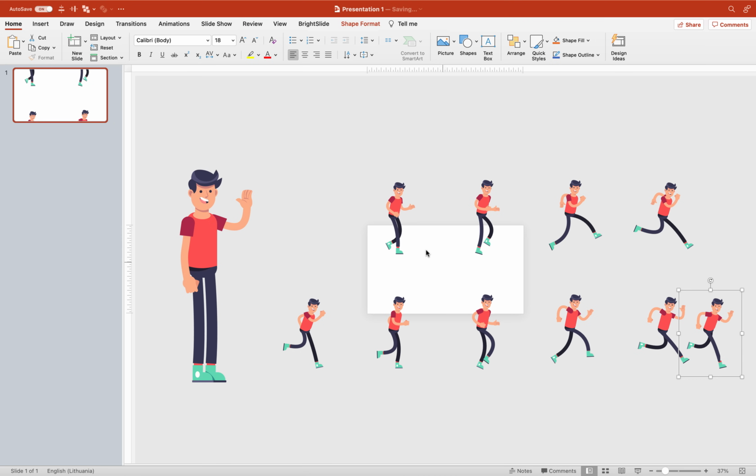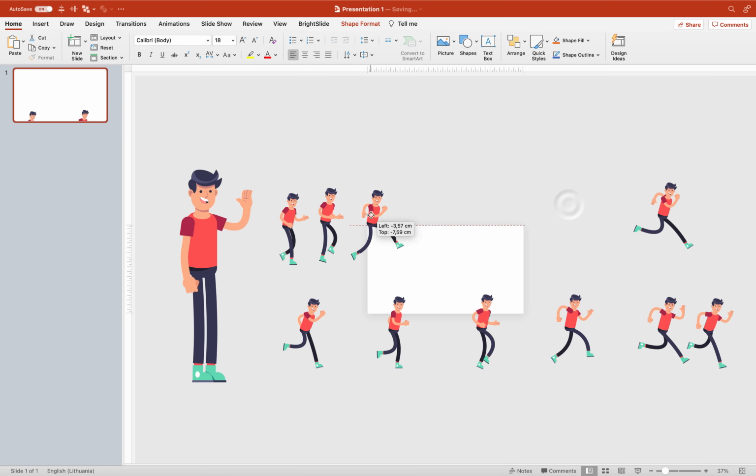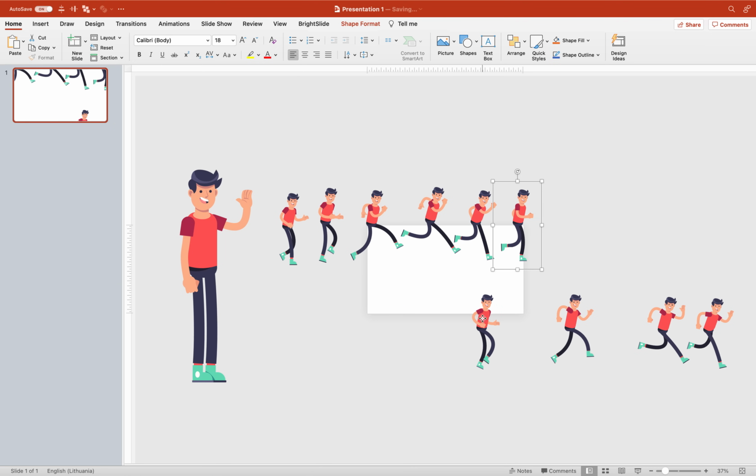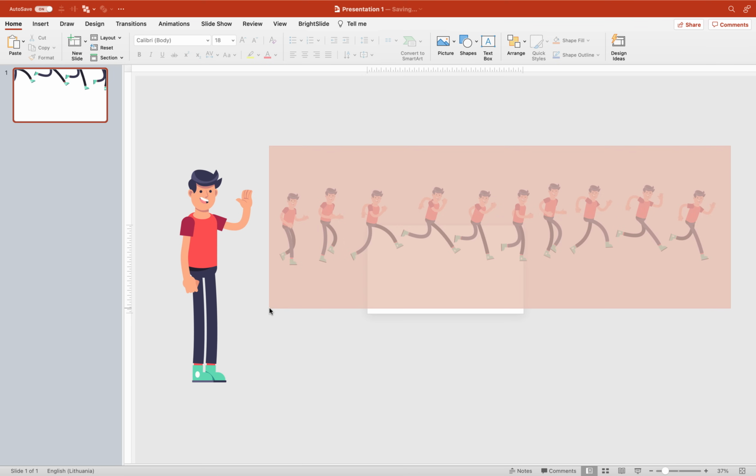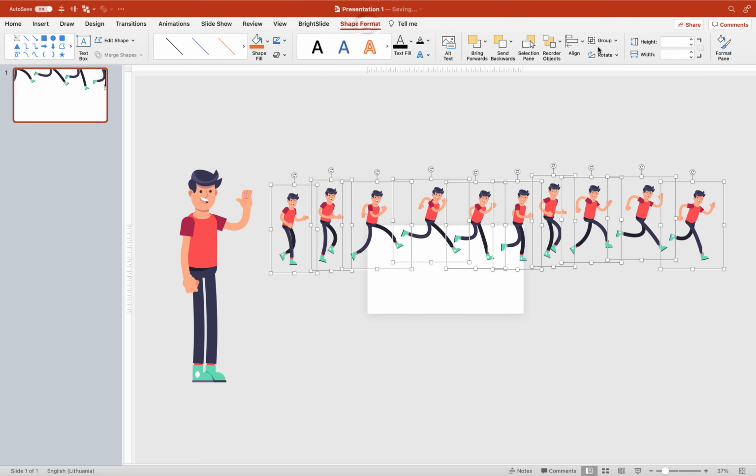And let me actually position all of these guys in one row, and this way it will be much easier to follow what I'm doing. Let's just make sure that we place them in the correct order. Alright, and once we're finished, let's select all of these guys, and we will go to Align Options. So let's just drag and select everything. Let's go to Align Options, and let's choose Align to Top.